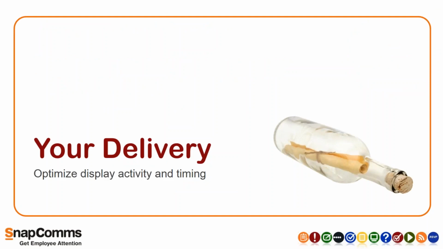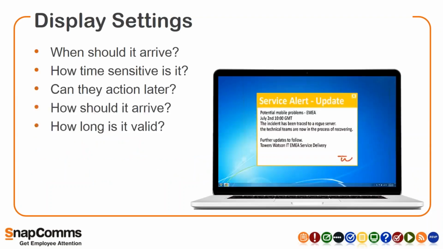All right, so that's all about the message itself, and now let's talk a little bit about the delivery. You're sending out these messages in a bottle, and we've talked about the kind of bottle and the color of the paper and the message, but you can control the tides with our software. You can control how many bottles show up on the shore, and pretty much control exactly where that bottle goes and how it reaches the person that you need to find it.